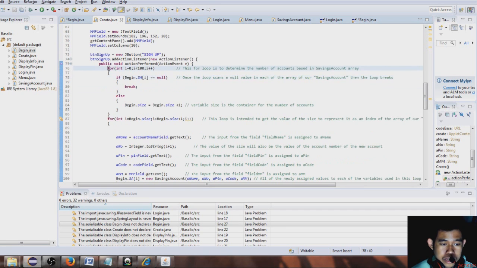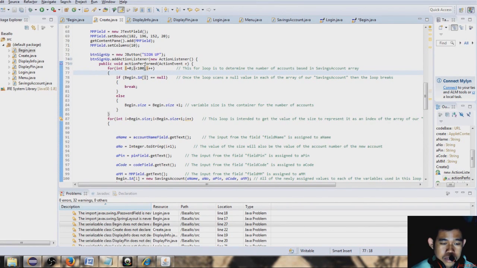Here we have a first for loop. It has an initialization of the integer i assigned to 0 and a condition of i less than 100, which is until the last element of our array of accounts, and i is incremented.